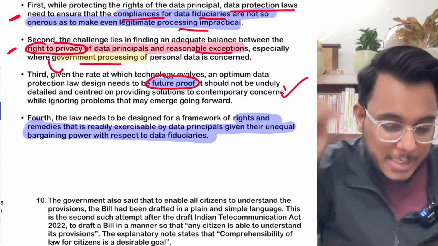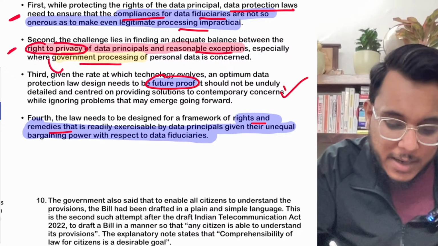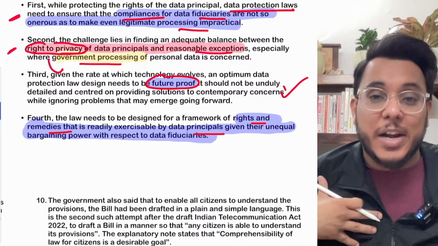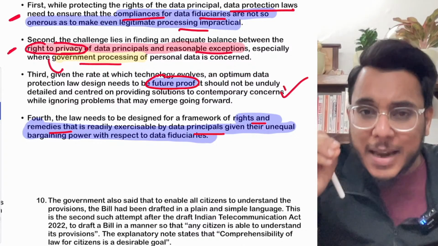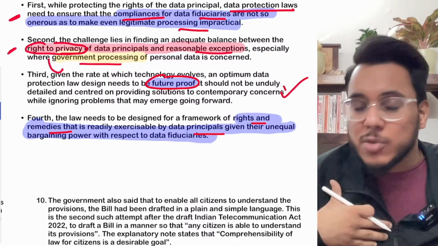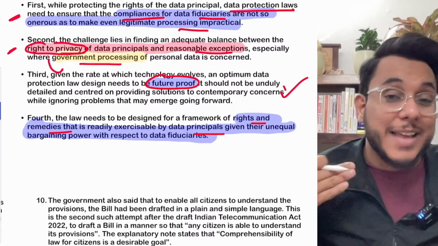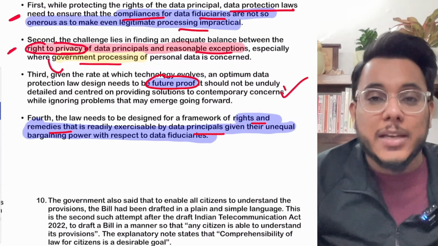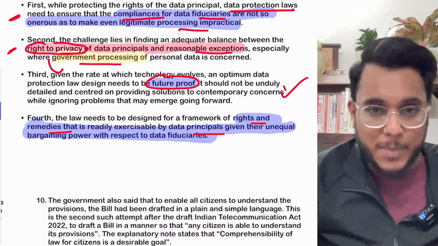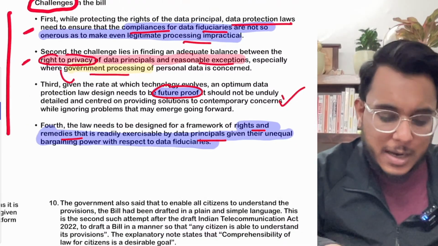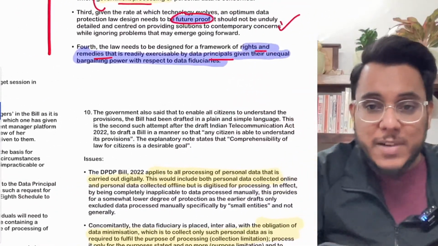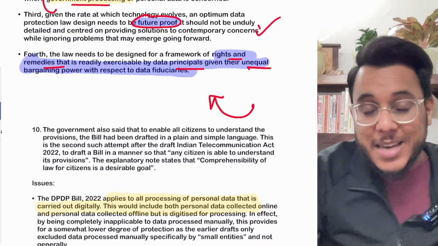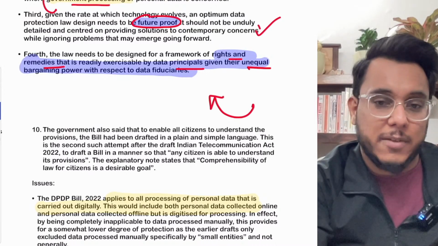And then finally, it has been provided that rights and remedies are also to be given to data principals. Understand this: data principals, the ones who are generating the data, will always have limited power. Their bargaining power will always be less. First of all, my bargaining power is less because I don't have that much legal and technical information about how Amazon is collecting my information and how it can use it. Now guys, that is an issue we need to keep in mind. So even when data principals have less bargaining power, the bill has to be created so that their rights are conserved.